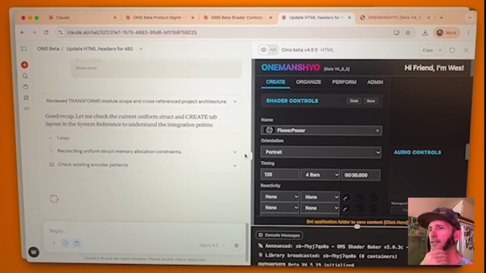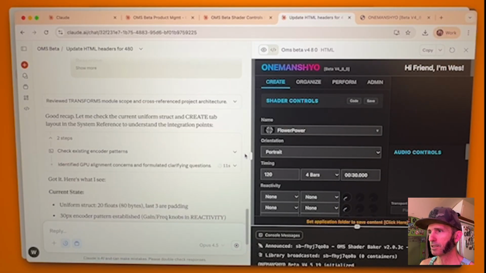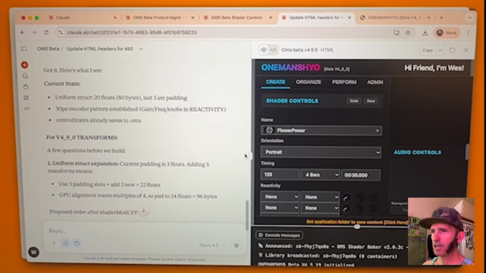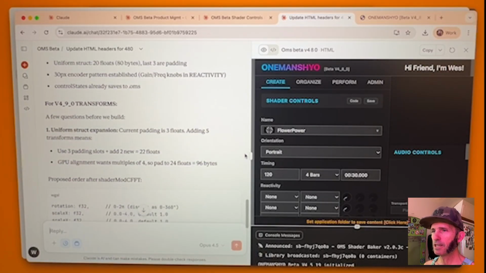It's very proactive, maybe is a nice word for it. But so it's like in the recap, it's looking through all this other stuff, and then most likely it'll come back, and because of the spec, it'll most likely come back and say, step 1, let's add these 5 rotary encoders basically underneath the reactivity area. So we'll see what it does.